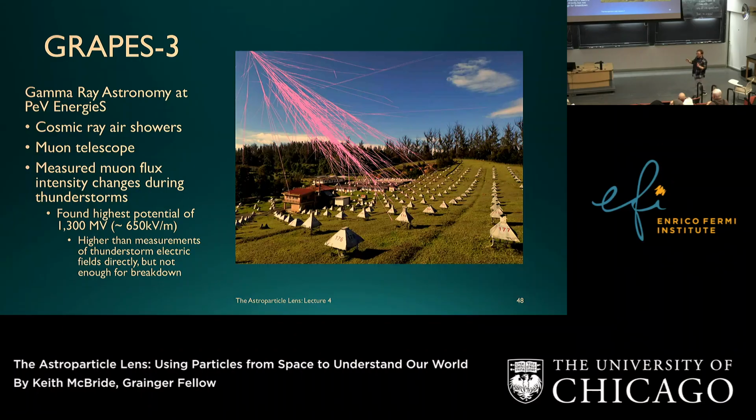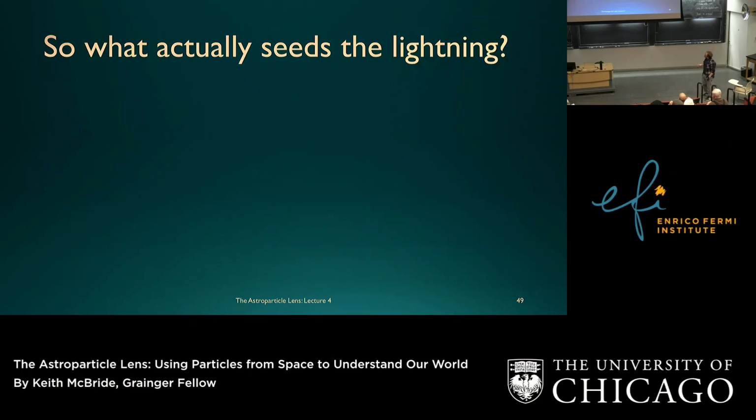Is it really 650 kilovolts per meter? Is it more like 200, which our instruments say? And it might be the case that because these muons are going through the entire thunderstorm, whereas measurements of instruments locally inside a thunderstorm are only of certain regions, that some regions of thunderstorms reach much higher electric fields, right? But this is still not enough to make the breakdown of lightning, or the breakdown of air initiating lightning.